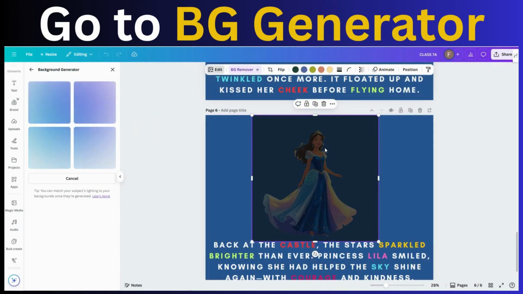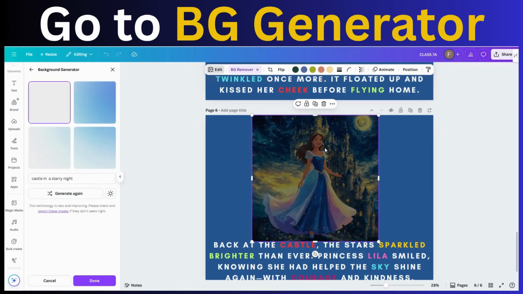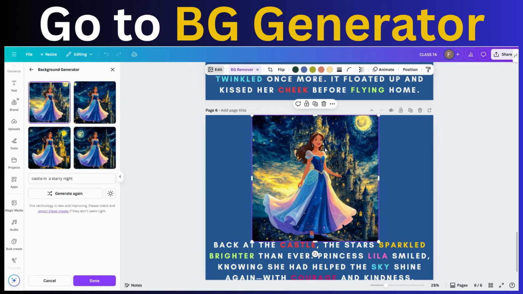Let's end with a castle and a starry night. That looks like a painting we all know.